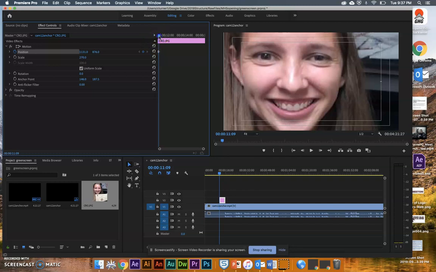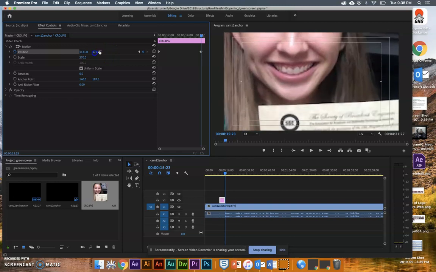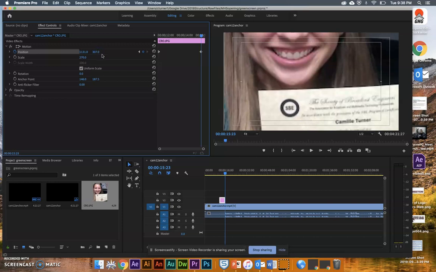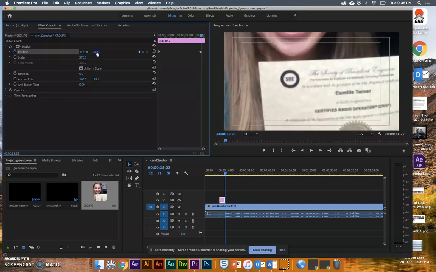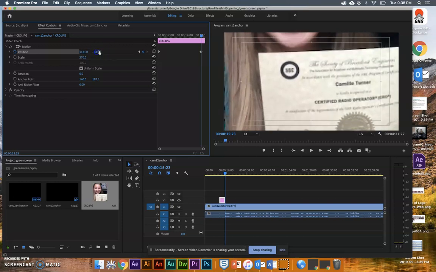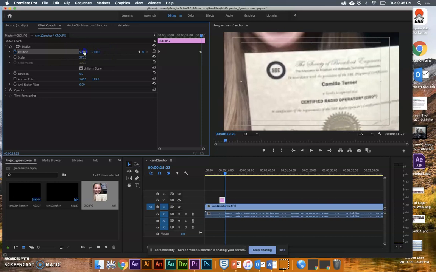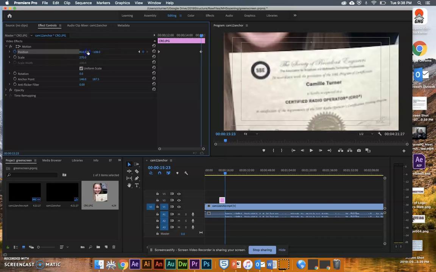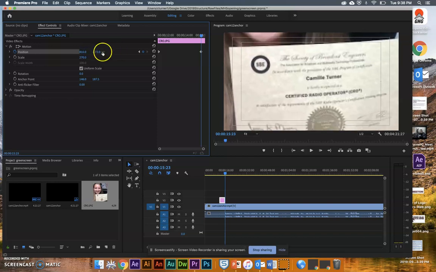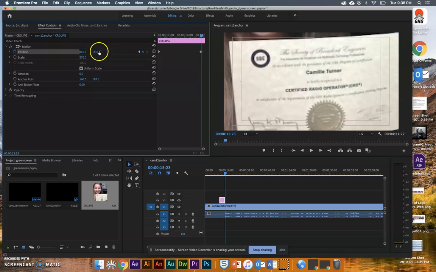Then I have to decide where I want it to start moving. I can take it to where I want it to end up and set a keyframe there. So maybe I want it to end up right here. I'll set a keyframe. At the end of the clip, I would like to show the certificate, so I'm moving that to where the certificate is in the middle. And I'm moving that continuously, and then I'll move this over, and then I'll move this up again, and then I'll move that.